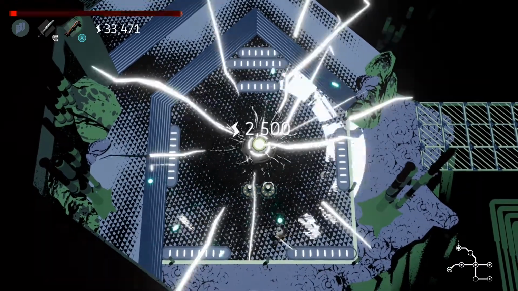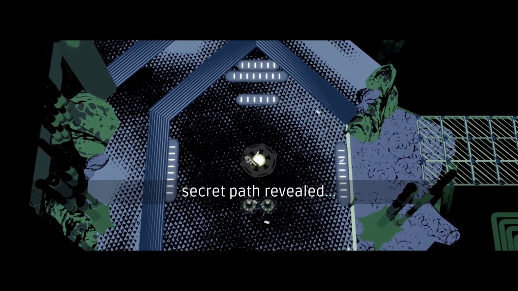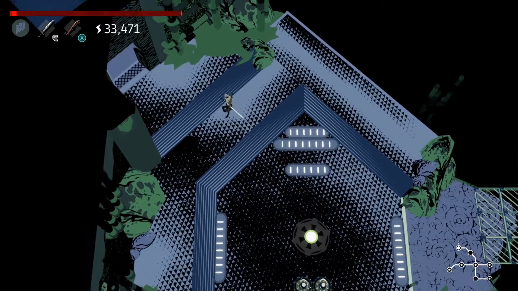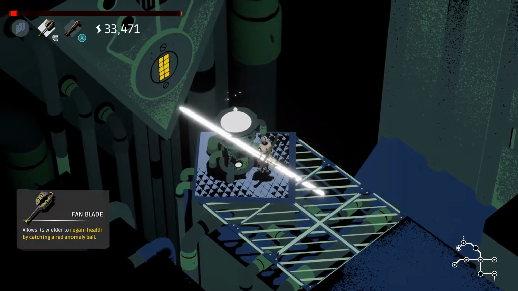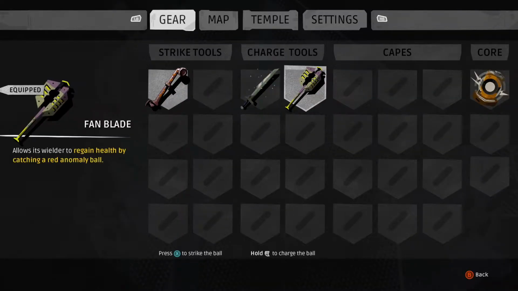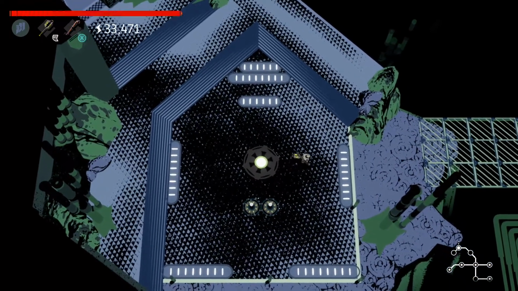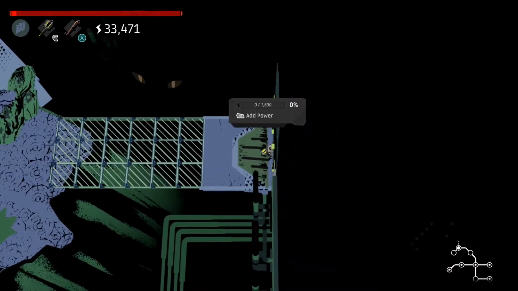Oh, I'm so dead. But I got it. I have no health, but I got it. And a secret path revealed. Okay, maybe worth it? Let's see. I'll probably just die in here. Oh no, a new fan blade. Heck yeah, regain health. So now when I catch the projectiles, there are so many different abilities. Some are more like a magnet and suck it in from a little bit more of a distance. I love how that boss just taunts you.